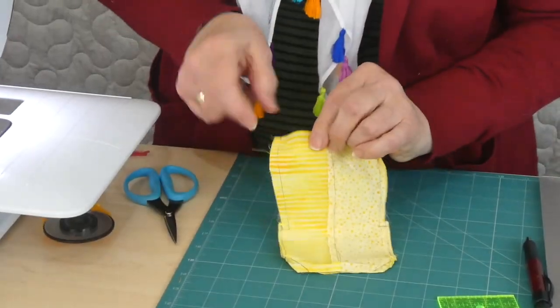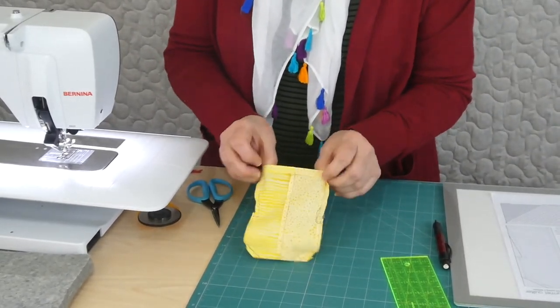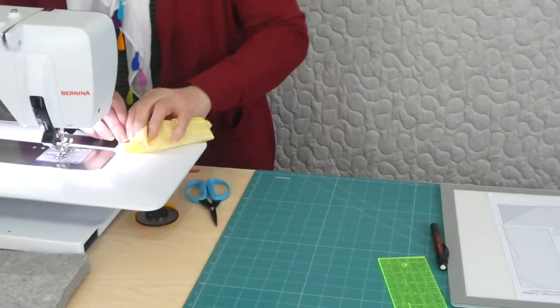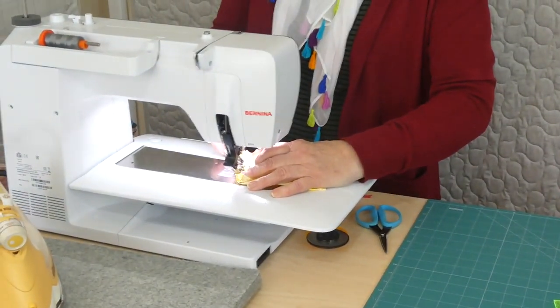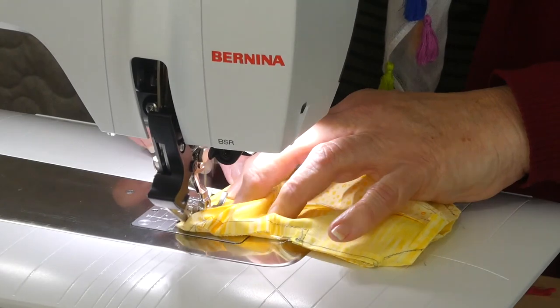So I've done that second seam, and so now we can press that or fold that hem back again that we've just pressed, and I'm going to machine stitch around. I'm going to stitch from the right side, and I can just get into that on the sewing machine, just placing that fold in there, and I'm sewing about 1/4 inch away from that lower edge because we did a slightly more than 1/4 inch turn up.